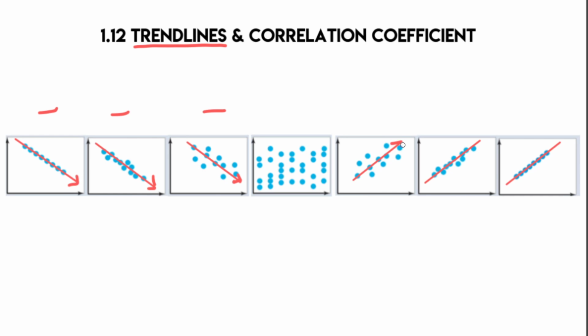And then over here, all of my slopes are pointed upwards, which means all of these are going to be positive slopes. So if I was to write out y equals mx plus b, the slope of all of these would be positive. The slope of all of these would be negative, okay? So thinking about it, if all of these ones would be considered negative, all of these ones would be considered positive, what do you think this one in the center is going to be?